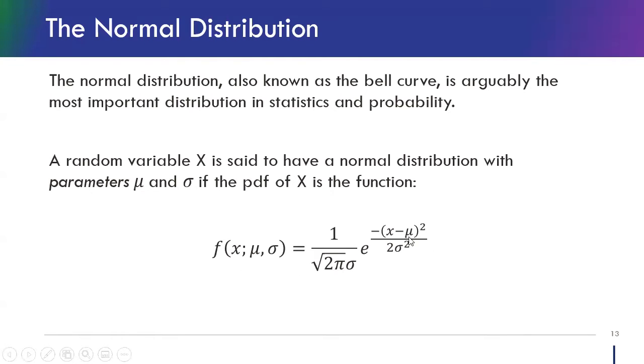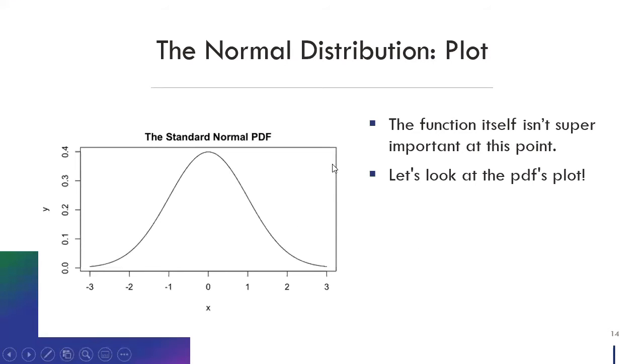The mu parameter and the sigma parameter are just involved in this PDF. This formula may not be that important for you at this moment, but if in the future you take a class on Bayesian statistics, you will use it over and over again, and you would have to use the formula. But for this class, it's more important to know what the normal distribution is and how to work with it in R.